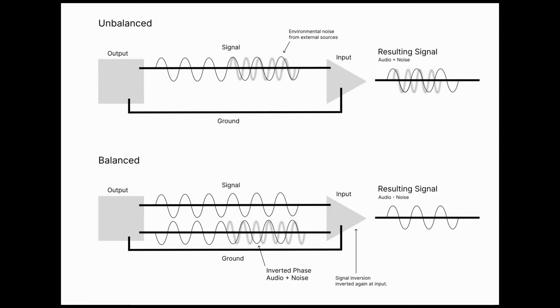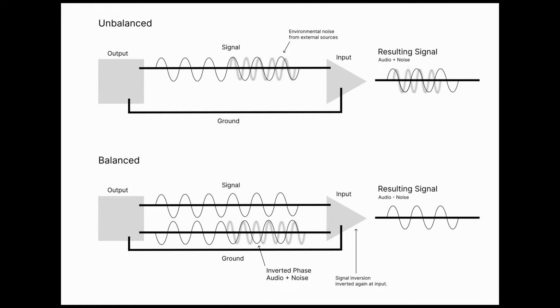We have a little diagram. Emma put this together. We're refining this over time. But on the top, we have represented an unbalanced cable, and both of these represent a mono cable, just one channel of audio. And then on the bottom, we have one that represents a mono balanced signal. And the first thing you'll notice is that an unbalanced cable has the two black lines represent wires within the cable. So in essence, an unbalanced cable will have two wires. And on one wire, you'll have the audio signal, and on the second wire, you'll have ground.